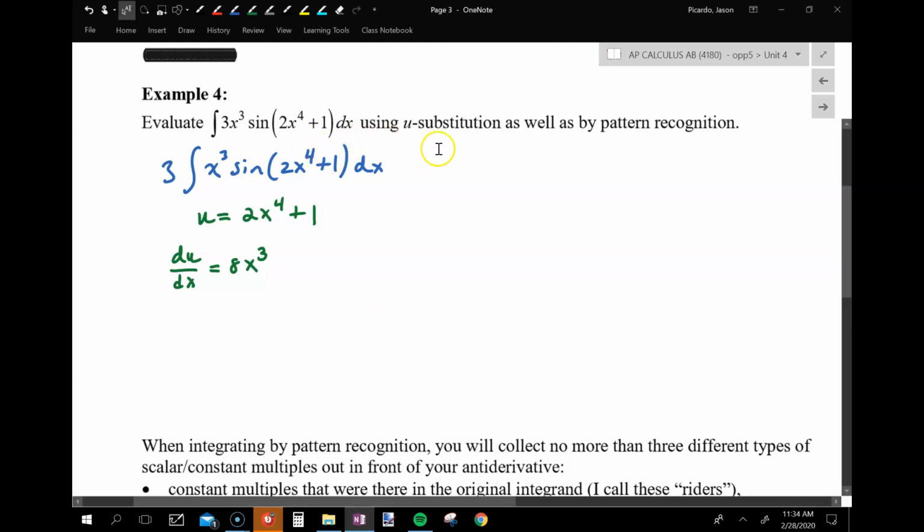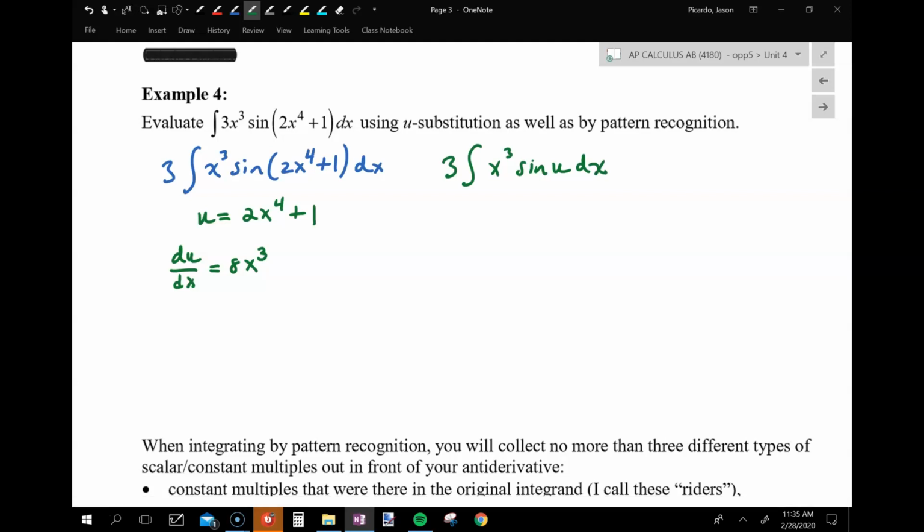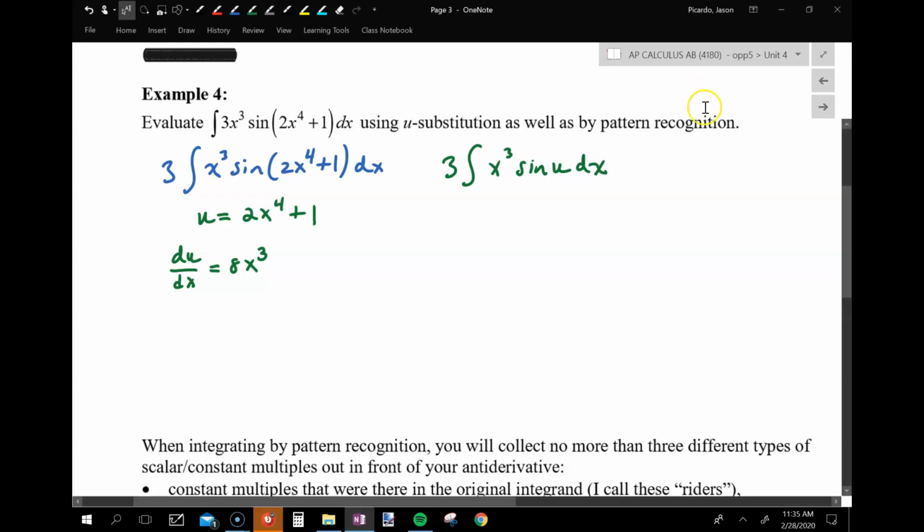All right, ready? This is where it's going to get kind of cool. Do you guys agree that right now I could rewrite this as that? Fair to say? Okay. Now you guys know that if I'm using U-substitution, I only want what to be here? U's. So what do I got to get rid of? I gotta get those 2 things out of there, right?